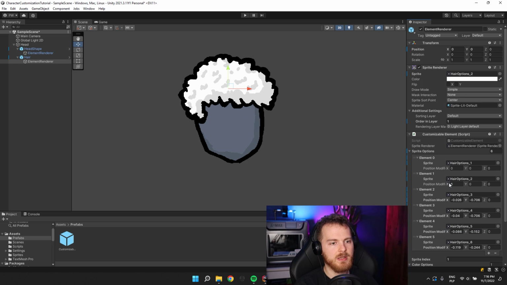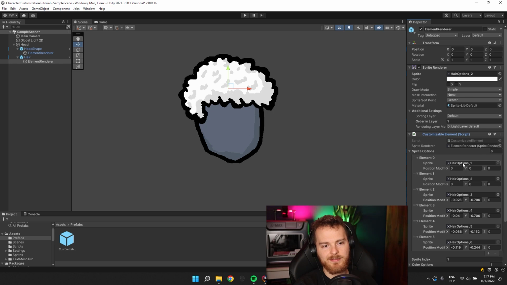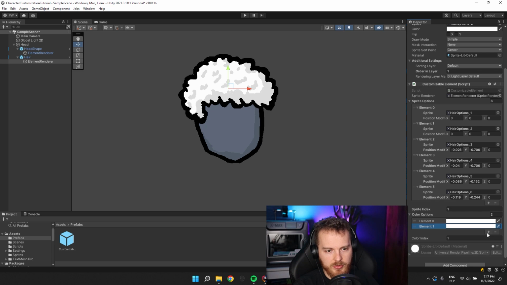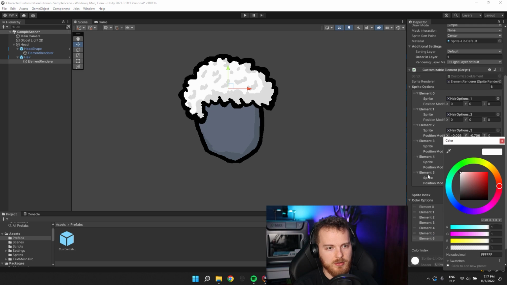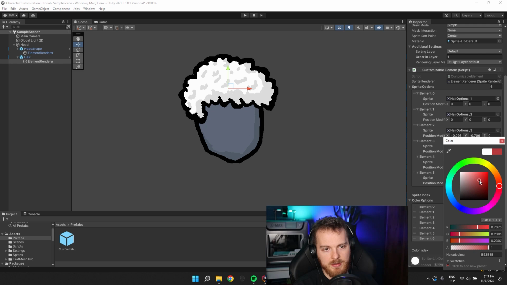And then we see that if we go back, all of them work as we want them to work. Now I'm going to add colors, and I'm going to add one more component because we'll have one more interesting problem over here. And then I'm going to speed up a little bit to set all the other parts of the body, because basically the process will be literally always the same. So let's add just some colors, maybe something like that, 7 colors. Let's start with gray, something like that, then something like that.